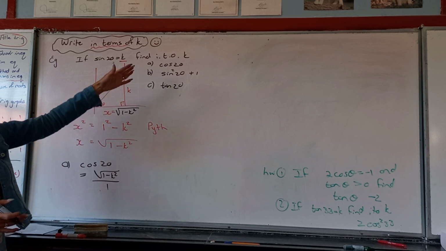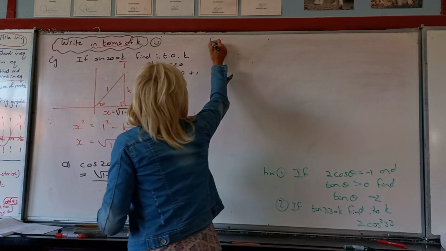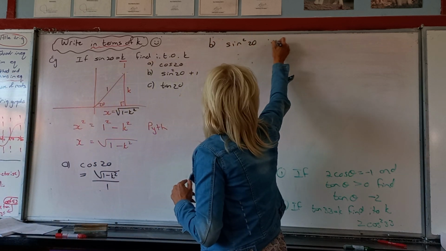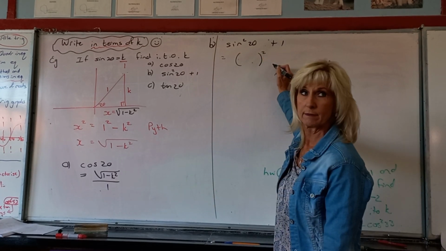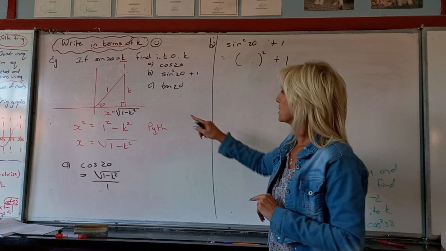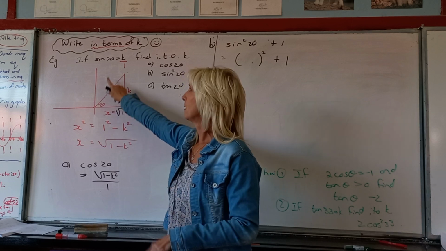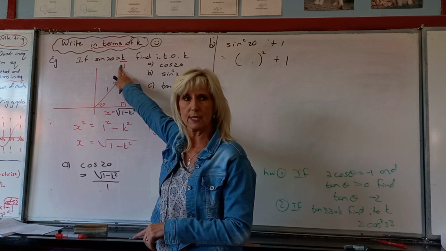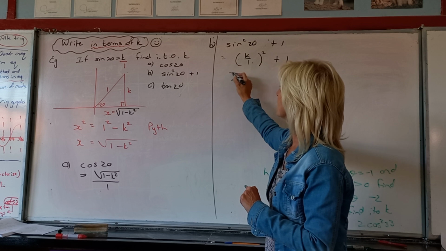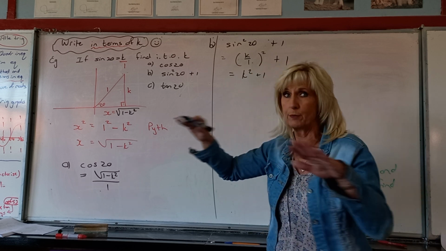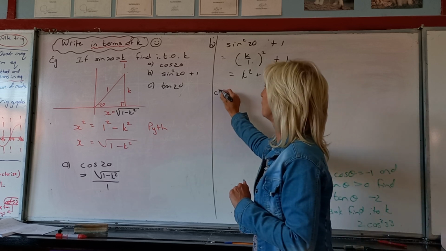Now I can ask you 1 question, 6 questions, depending on how many marks I want to allocate here. What would then be sin squared of 20 plus 1, or whatever it feels like? So you're going to have to look at sin and square it, and then add 1. Sin 20 is k over 1. Actually a stupid question, because there it was. Are you with me? Whether I read it off or just find it there, it's fine. So the answer is k squared plus 1. Boom. There's nothing good that you're able to do further than that.